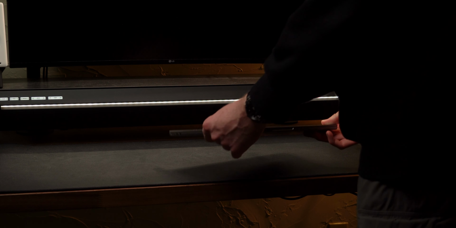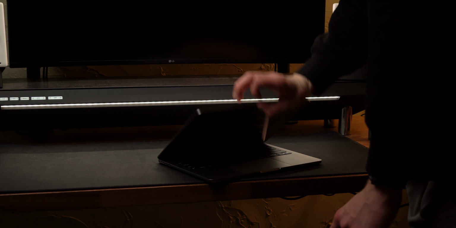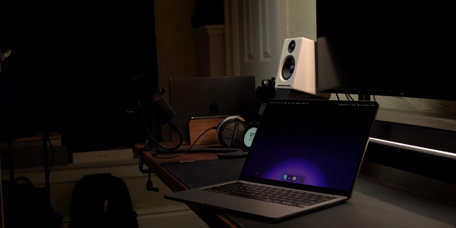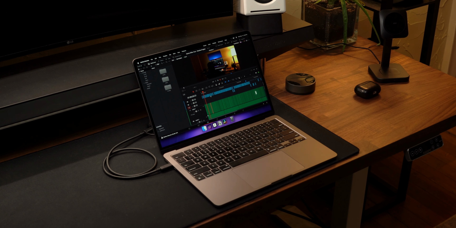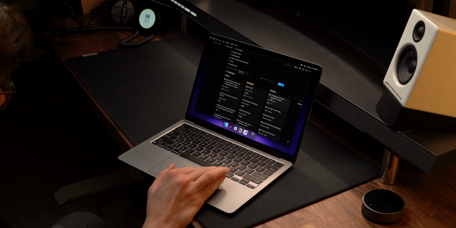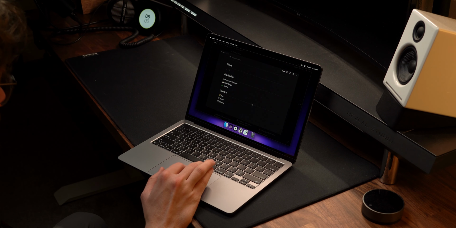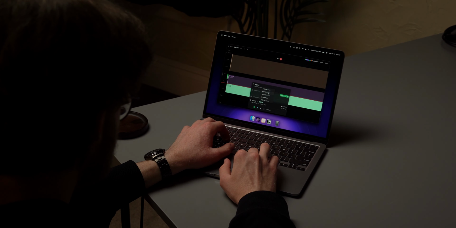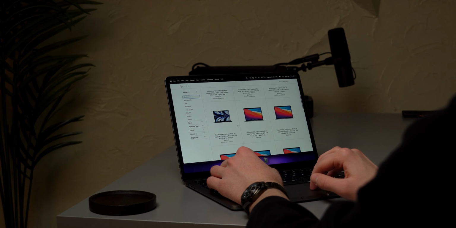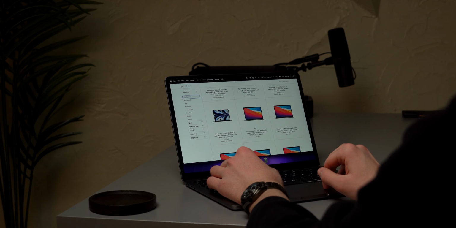Now, next up, the laptop I'm running is the M3 MacBook Air that I picked up to review. I will be going back to the 14-inch M3 Pro as my main machine, but I was really interested in how this base model machine would handle my workflow. I'm currently doing all of my work on this machine, and with just 8GB of RAM, it is limited, but not that bad. For most people, this chip is going to be more than enough, but going for an older refurbished model is probably the most cost-effective option.